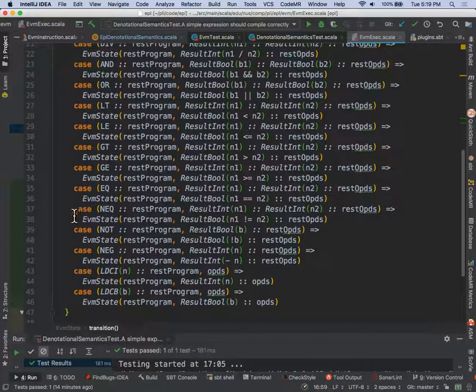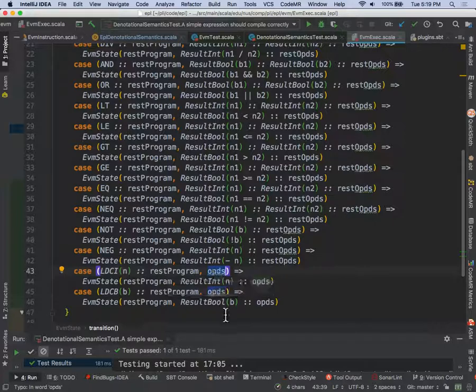All right, for the unary operators, which are here, notice that we only look at one element in the stack, right? They only have one operand, and we put the result back. Same for negation. We take an int from the stack, we perform the operation, we push the result back. And then for LDCI and LDCB, right, we don't expect anything in the stack.